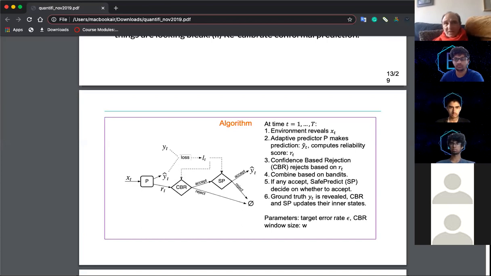Sometimes I'll get 90% agreeing and I'll still get an error, but if that doesn't happen too often, then that might be a good threshold, or maybe 80% is a good threshold. So we don't know a priori, before we start looking at the data, what this is going to be. But once we do this calibration, then we can know. But we can only know if the data is not really changing, if it's IID. If it's IID, then CBR works beautifully, and that's what we recommend. In that case, CBR will accept whenever that threshold is met, and when it accepts, most of the time that'll be correct. So SafePredict will say, fine, anytime you say it's good, it's good.